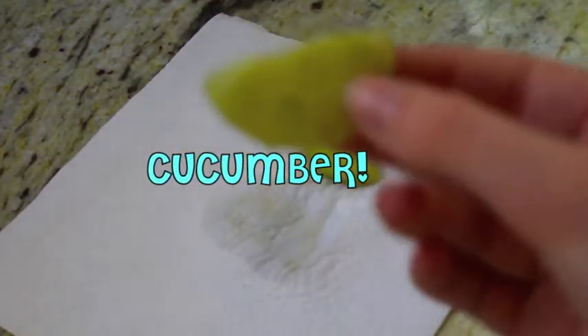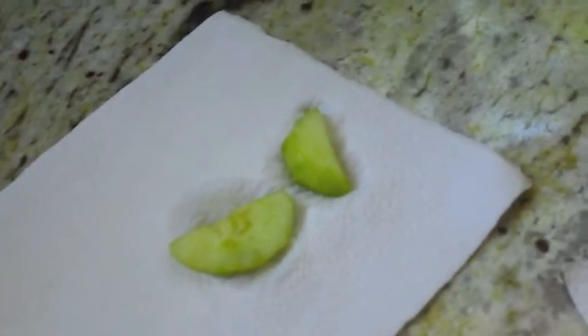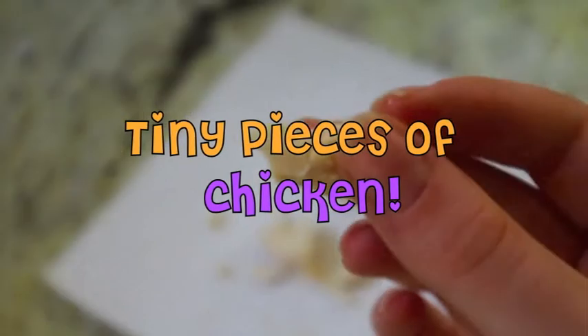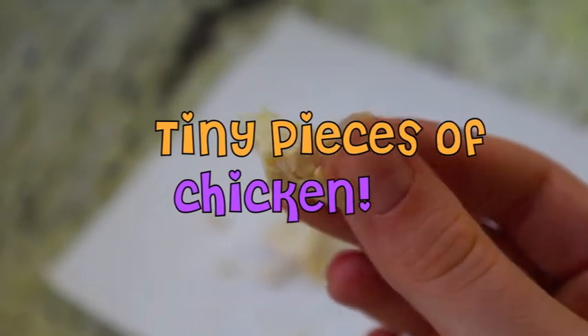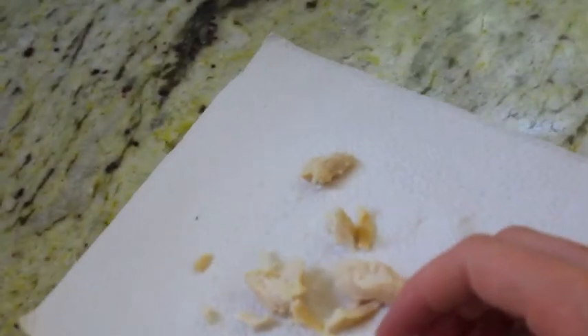I think that cucumber is actually very, very healthy for hamsters, and it's really good for them to have. So I like giving them a sliced cucumber. It's really, really healthy — I forgot exactly what category cucumber falls into. And then I have some chicken. I just usually cut up some really small pieces of chicken — they're literally tiny and they're just really good. Chicken is pretty healthy for hamsters as well. So for dinner I like to give them some kind of meat, and today I'm giving them little pieces of chicken.